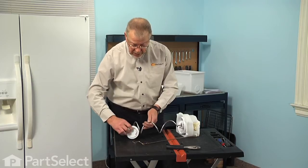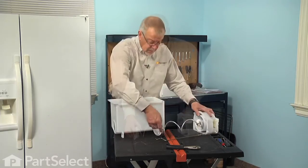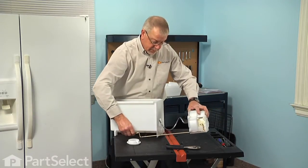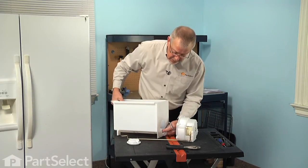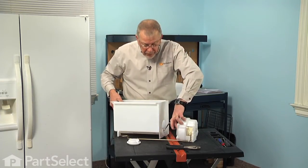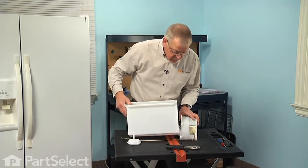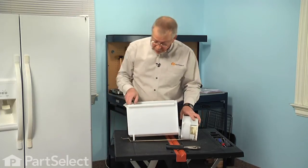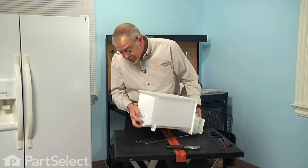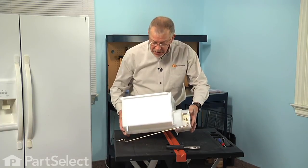Now at this point we can take the bin and insert the whole assembly into that. If you wish, you can leave that rear bearing off until we've pushed it through the front of the housing. And we're going to make sure that this lip on the bin goes below the round front plastic portion of that auger. So just before we have it completely installed, we'll slide that rear bearing on, and then make sure it protrudes through the back and that the front housing lays flush up against the bin.